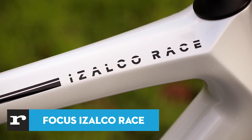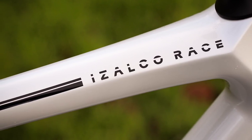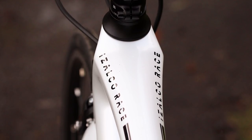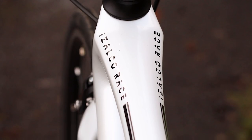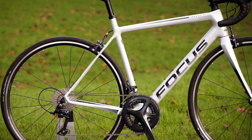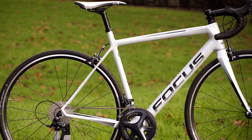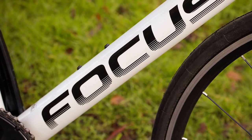We'll start with one of the most recent bikes tested here at RoadCC — the very impressive Zalco Race Carbon from German bike brand Focus. Now Focus might not be the most high profile or glitzy bike brand, but they know how to design a great bike, and this one is a case in point. It punches well above its weight, confirming that if a designer knows what they're up to, you can get an absolute blinder on any budget.